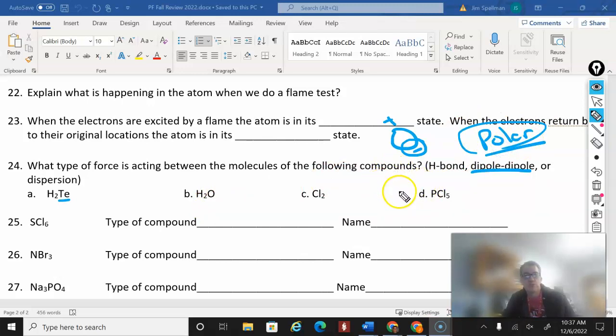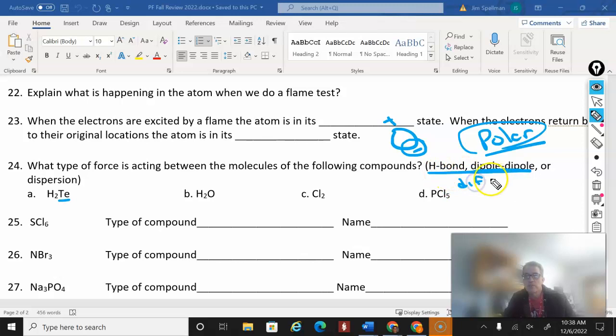Now, this isn't always the case. There are some more specific rules, and I'll go over one in a minute. You can have two different nonmetals, and they're technically still not considered to be polar because one of them is not that much stronger than the other one, or the geometry of the molecule is such that it ends up not being polar. But in general, if it's two different elements, it's going to be one of these two.